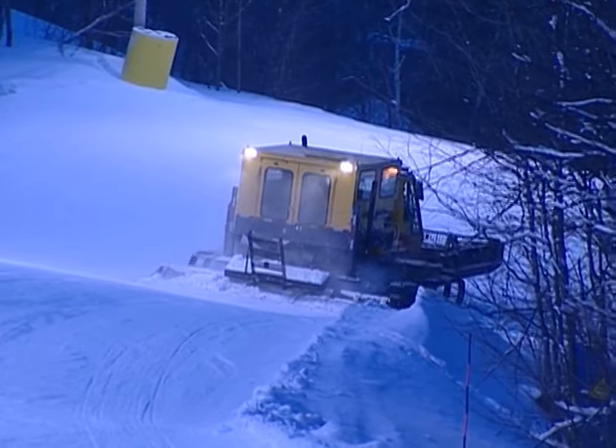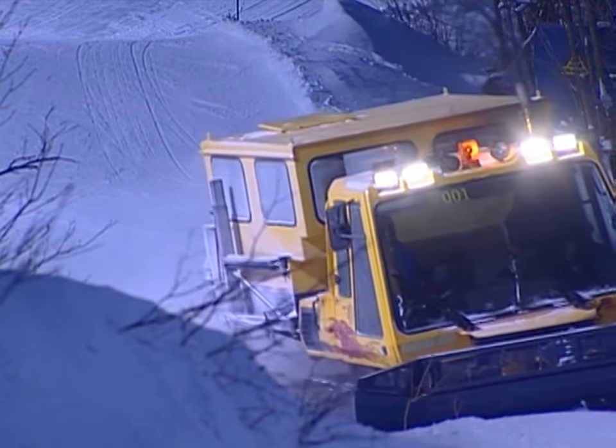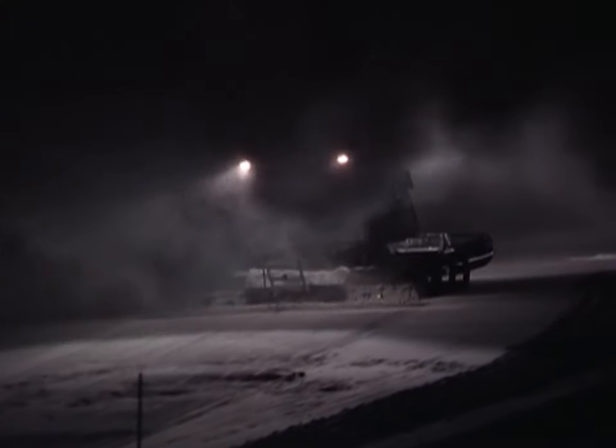Usually, I carry the workers in the cab on my back to wherever they're needed. But tonight, I'm doing something special. Come with me, kids. I'll show you what my important job is. But it's all the way on the other side of the mountain. Wow, it's dark out here. It's hard to see. Better put on my windshield wipers. I know it's around here someplace.